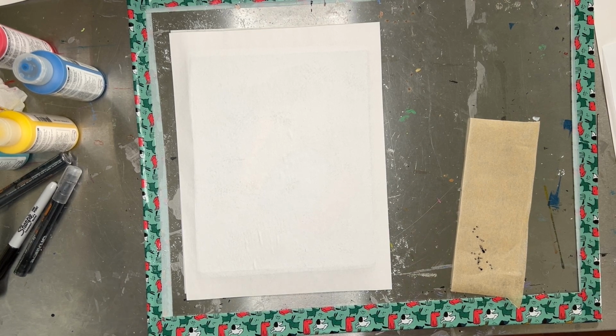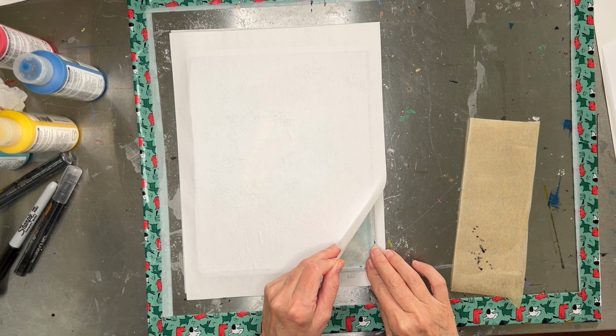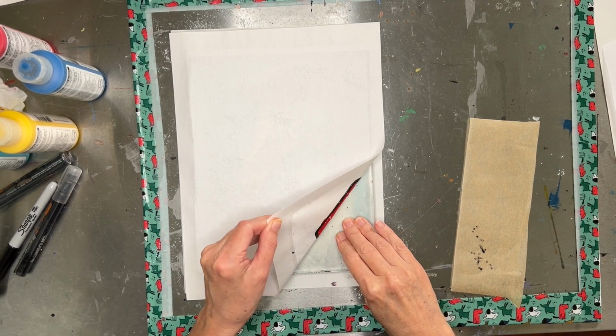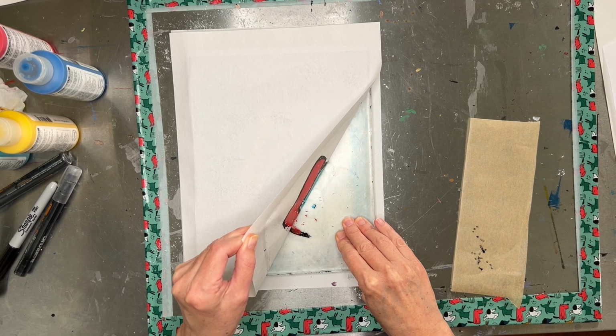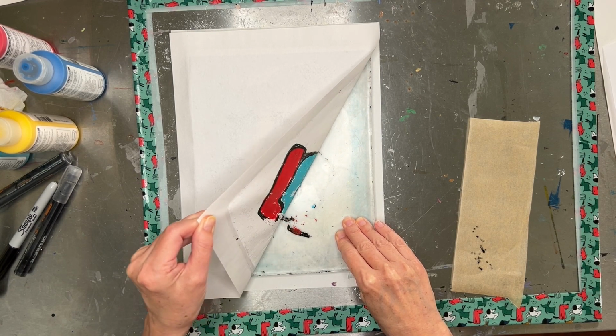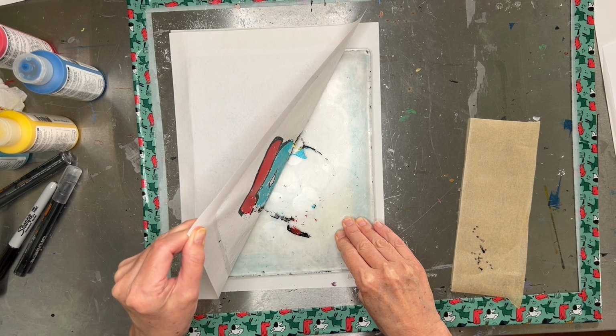All right, so I timed it. It's been about 5 minutes. We're about to pull this off the plate. Wish me luck. Let's hope it happens. I'm pulling it off. Oof, it looks like parts of it are coming off and parts of it are not.